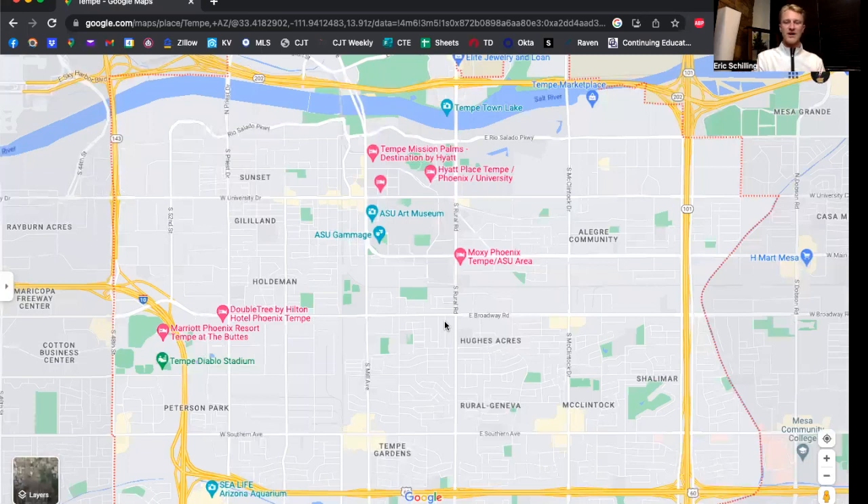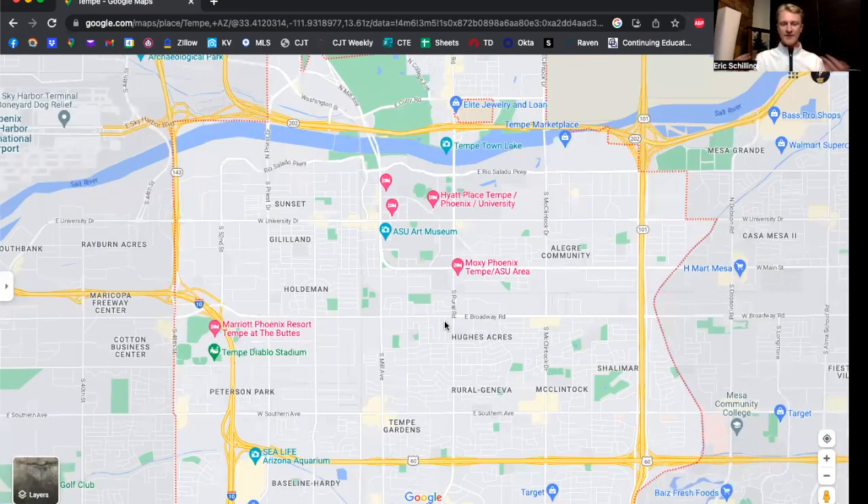In general, as for who lives in Tempe — obviously there are a lot of college students, and there are also a lot of students who once they graduate choose to stay in the Tempe area. About 25% of the entire population is under the age of 38, so there's a lot of young people here. Most of the northern Tempe area is going to be a lot of college rentals, so if you're moving to the area, that's definitely something to think about.